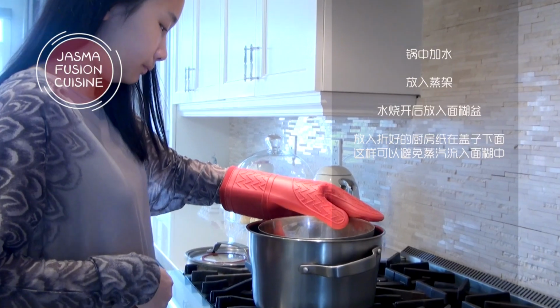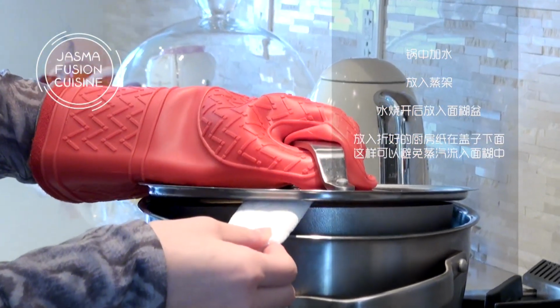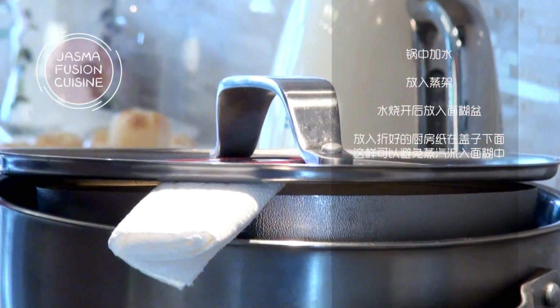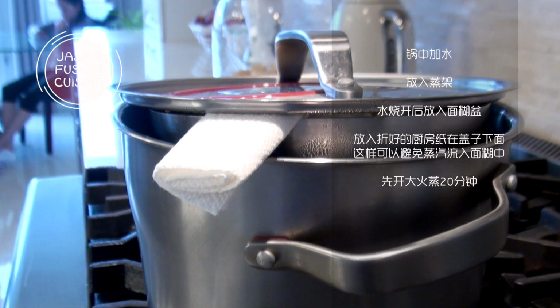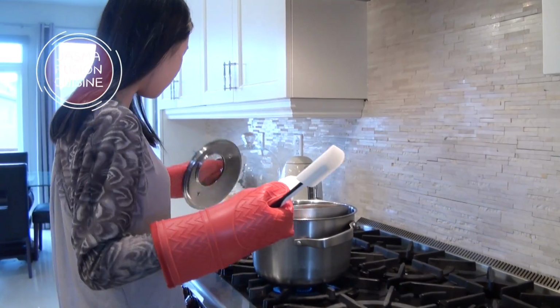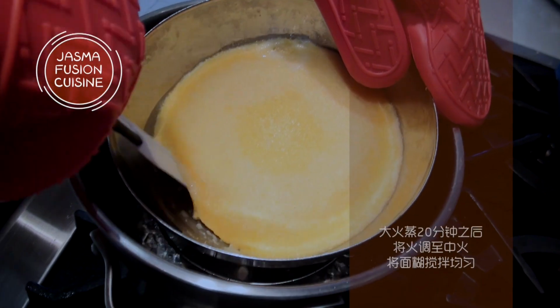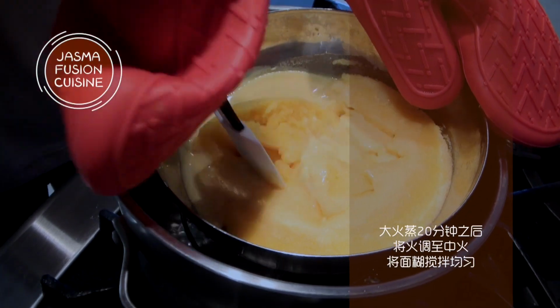Fold up a piece of paper towel and stick it between the lid and the pot. And this is just going to create a slant for the lid to sit on. This way the condensation of the water vapor doesn't drip into the filling. We're going to let it steam for 20 minutes. Once 20 minutes is up, take off the lid, turn the heat down to medium-low, and we're going to give the entire mixture a stir.